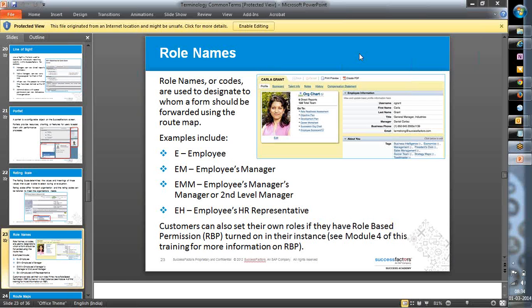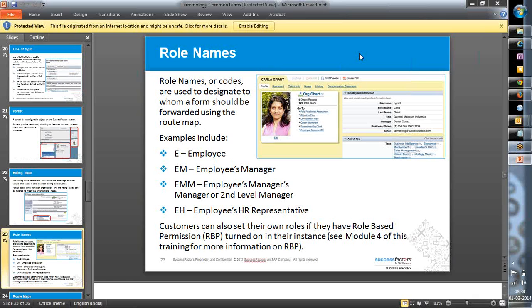In performance management, usually we have workflows to move the appraisal template from one step to another. Say initially from employee to manager, the manager accepts, then it goes to the employee again, the employee accepts, and then the appraisal template is set to complete. This kind of step-by-step process. The same way in SuccessFactors we have route maps. We call it route maps or route maps, whatever you call it.